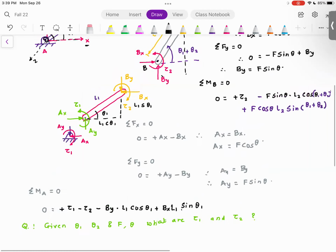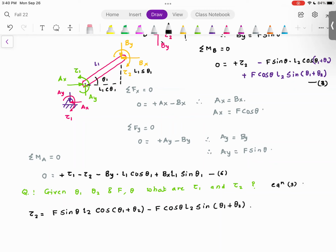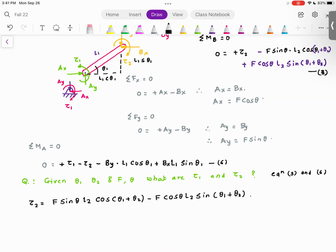This is the question that I want to solve. And for that, I'm going to look at the equation for tau 2. I'm going to call this equation 3, and I'm going to call this equation 6. Tau 2 is equal to F sine theta L2 cosine of (theta 1 plus theta 2) minus F cosine theta L2 sine (theta 1 plus theta 2). And the second equation, so consider equations 3 and 6. And then I'm going to write down this equation.